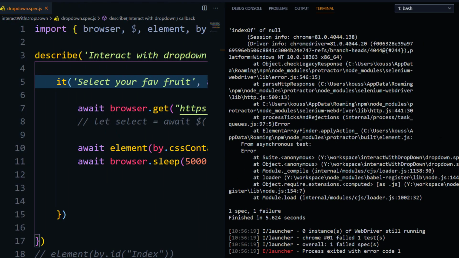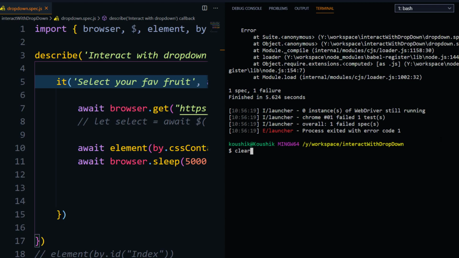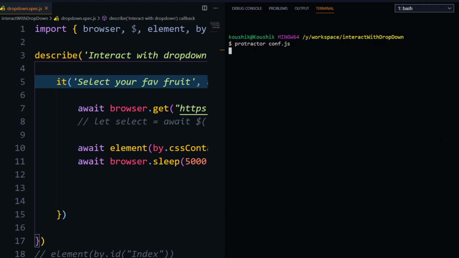Whenever you are going to get some exception, do not just close and simply run again. Rather, just look at the exception and understand what it is telling us. Most of the time, compiler can give us most of the hints, like what the exact wrong thing we are doing. Okay, so always read the exception, then move forward. So I'm just going to clear my terminal, and here I'm going to run this again.